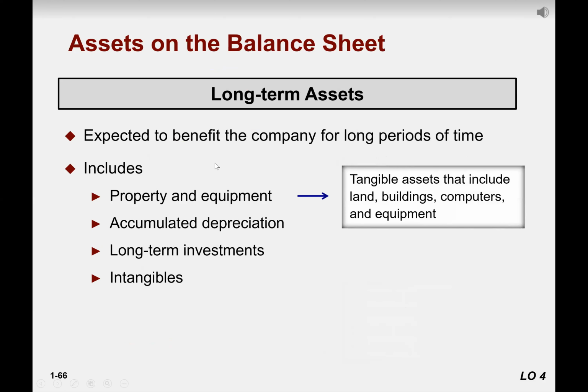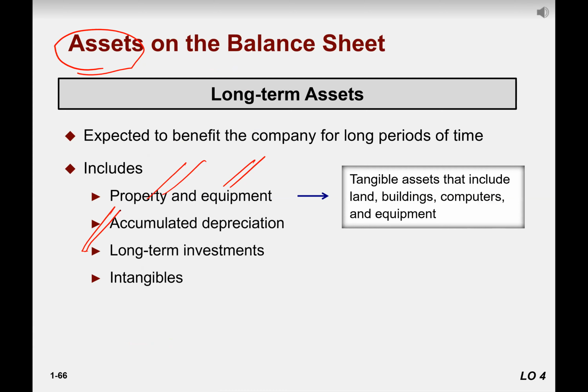Now the long-term assets, the second category of asset. Long-term asset means, of course, its life is more than 12 months, or more than the company's fiscal year or accounting cycle or operating cycle, right? Which includes property and equipment. So you bought a building, of course, you do not intend to use that building for less than 1 year, right? Because business is a going concern. Remember that one. Its life is not determined.